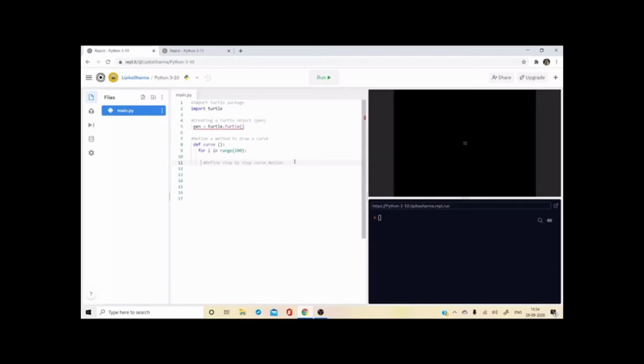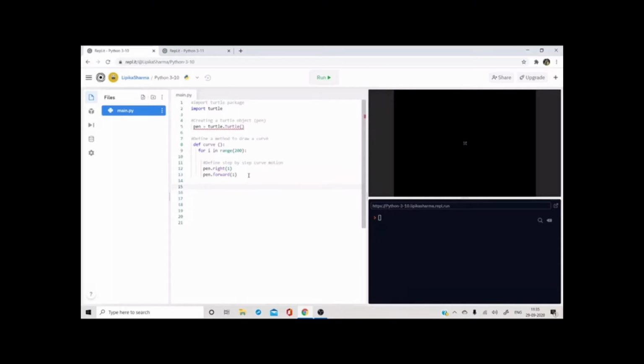So how do you do this? We have two curves, right and left. So we'll start off with the right. I'm going to write pen.right, and this is 1. Again, if you're writing right, then it has to move forward also. So I'm going to write pen.forward, and then I have 1. Correct? This is what it is.